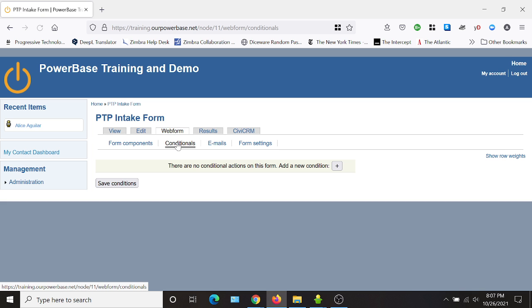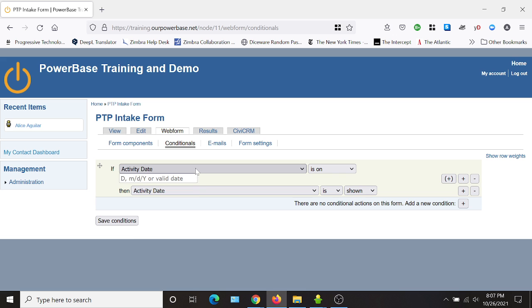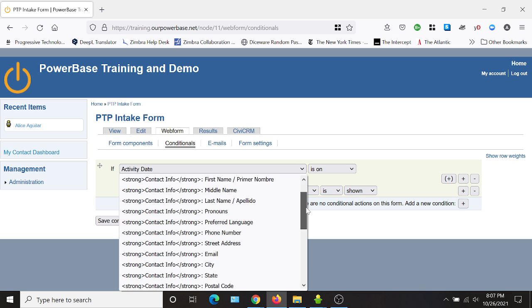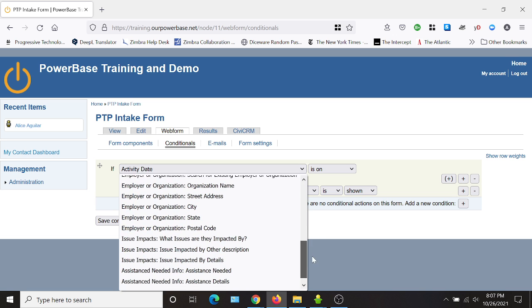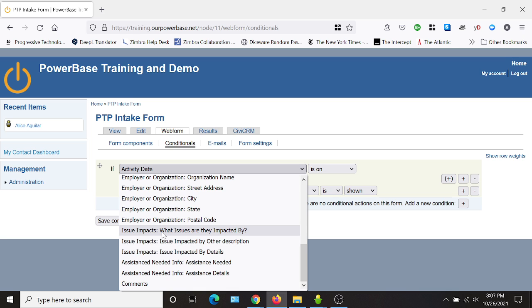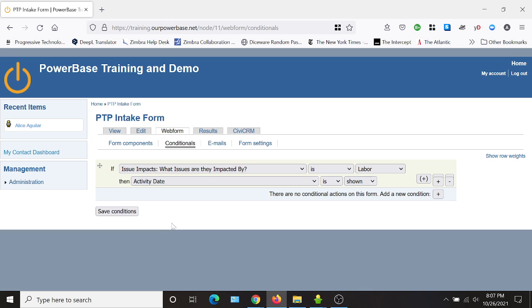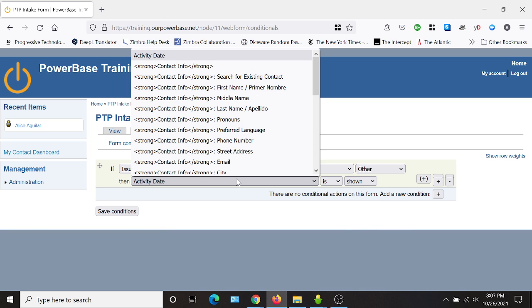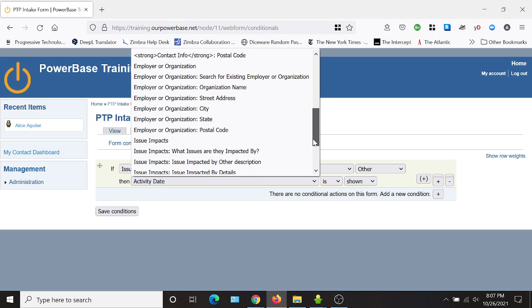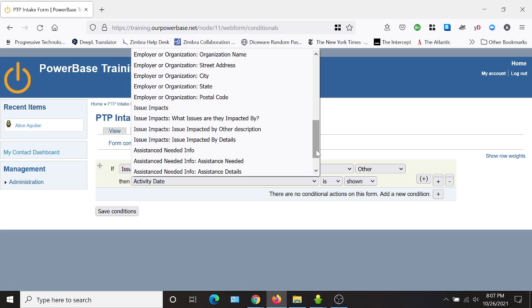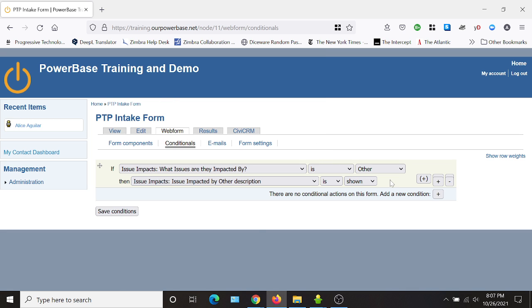Now you just have to remember, what was that field? I believe it was the issue field. So if the issue field, what are issues impacted by, says other, then the issue impacted by other description is shown.